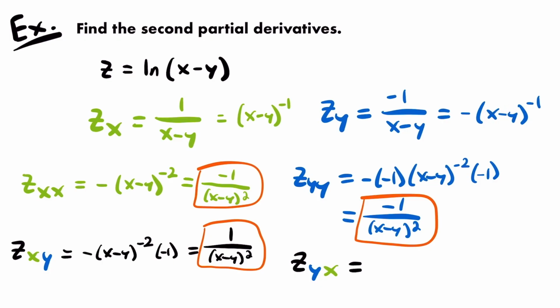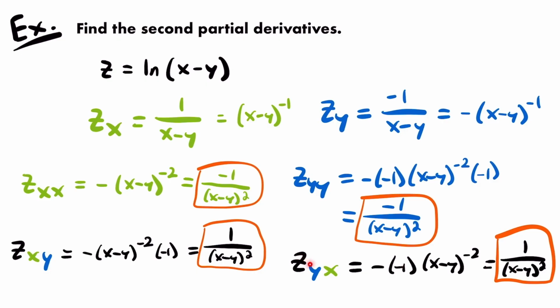All right, so here's what we get. Multiply that negative 1 down, and you'll have negative 1 times (x - y) to the power of negative 2, because we subtract 1 from that exponent, and then you'd be multiplying by 1. That's the derivative of the inside function, but that doesn't change anything, so I'm not going to bother to write that. But simplifying, these two negatives cancel out, and then you can move this quantity to the denominator, giving you a final answer of 1, that is positive 1, divided by (x - y) squared. And that right there is the second partial derivative, zyx.